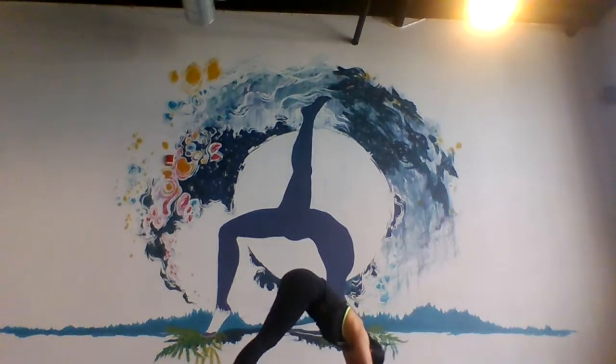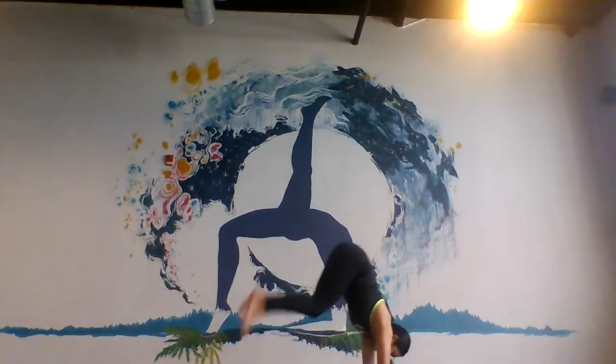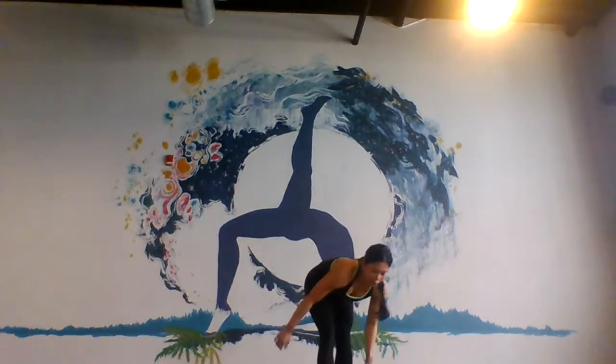Lift the hips up high. Once you're back in downward dog, come back forward right away. Lift the heels, bend the knees, shoot forward, come back to chair pose. Come down to your toe stand. You're at the front of your mat, take your knees to the right this time.